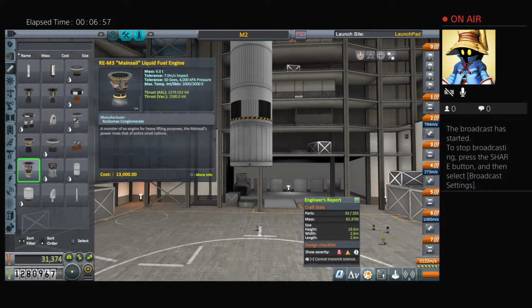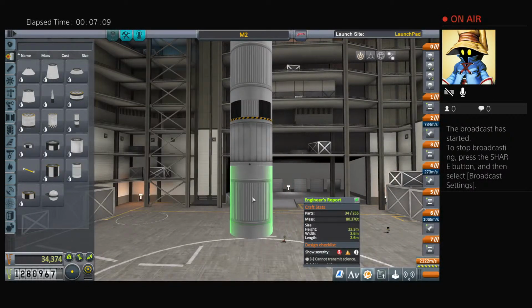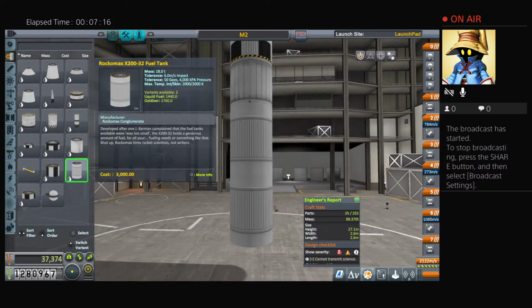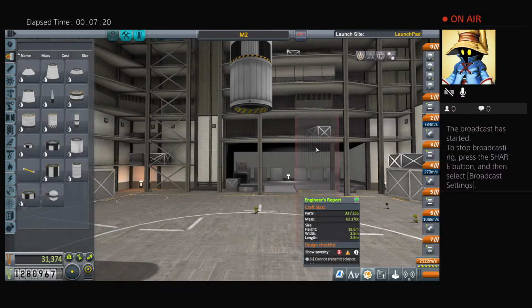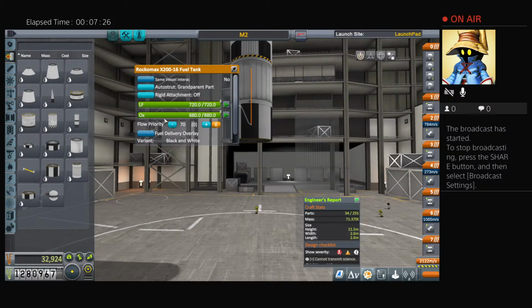And now we are going to be using a new engine. It's called the mainsail. It can push at launch about 137 tons. So let's go ahead and try to make this stage a bit larger at the bottom for our launch. Two of these larger Rocco Maxes on. And just for the sake of aesthetics, I'm going to put a mid-sized Rocco Max here and then reattach those.